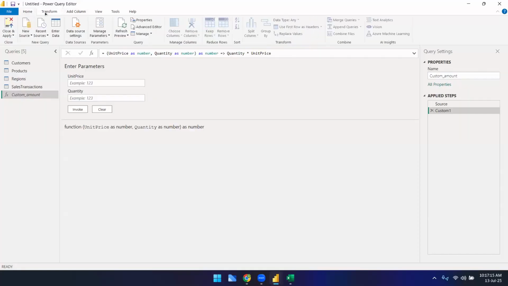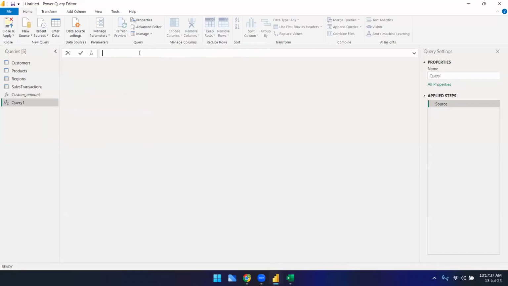Okay, Anil, have a look. How will you create it? You will create a new source. You will click on blank query. You are writing a query from scratch. It's like creating a table from scratch. So here in this case, we don't have a table. We have a query that we are creating, or a function that we are creating. Blank query, add your function here, what I shared with you.